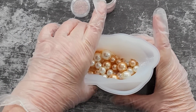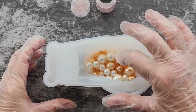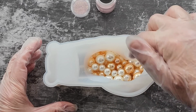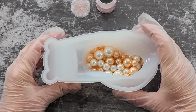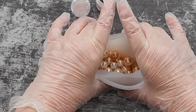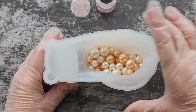I guess the good thing about it, you can squeeze it. I had all these balls placed just where I wanted them, but now they've all moved. But I do want to get them up here a little bit. There's quite a few bubbles in there I can see coming up, which is to be expected, but hopefully they will come to the surface. I'll just keep giving it a bit of a pinch. Pinch its bum.